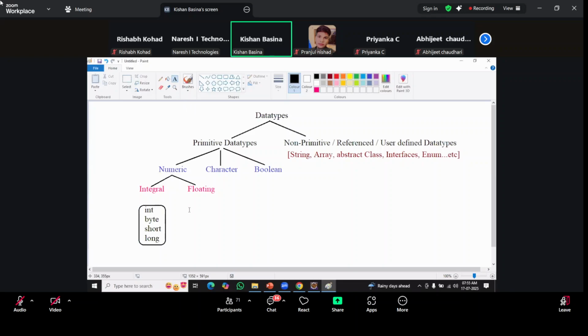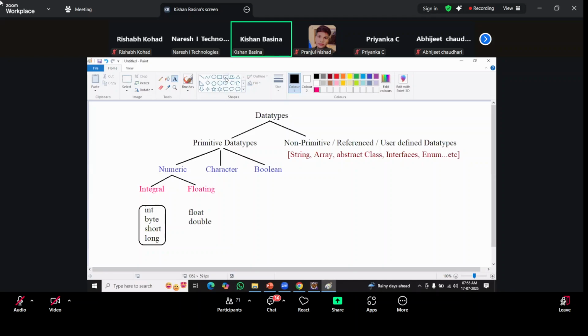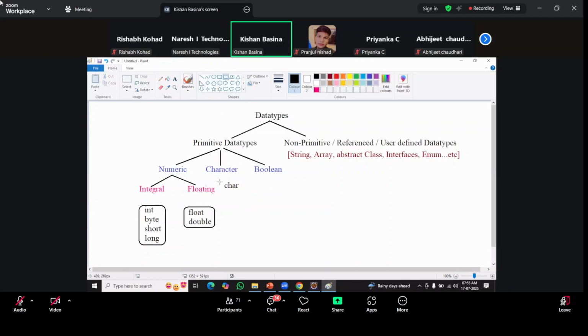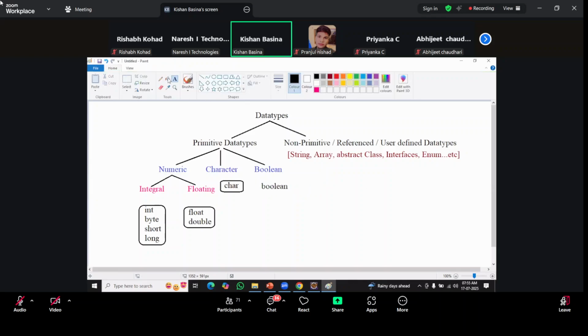Floating data types, two: float and double. I'll explain, kindly please wait for it. Character data type, only one, that is char. Boolean data type is also only one, that is boolean itself.